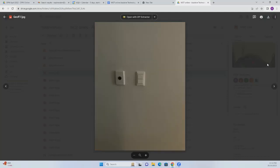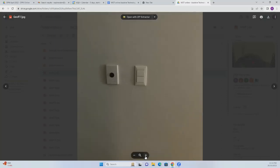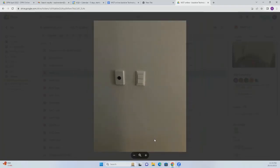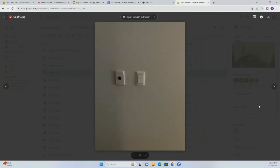Geoff, this is another feature you've got in your house there? Yeah, I had the apartment built off plan. So I told them what I wanted: wider doors, larger light switches, and that black switch on the left is for opening an automatic door that I have to get in and out of the apartment. And the large light switches, I just click it with my elbow. Works well. Yeah, nice having those buttons instead of a tiny switch. I've got a remote to open the automatic door on my wheelchair as well. Oh, excellent. And I think we've got a photo of that too, Geoff. I'll just share that.